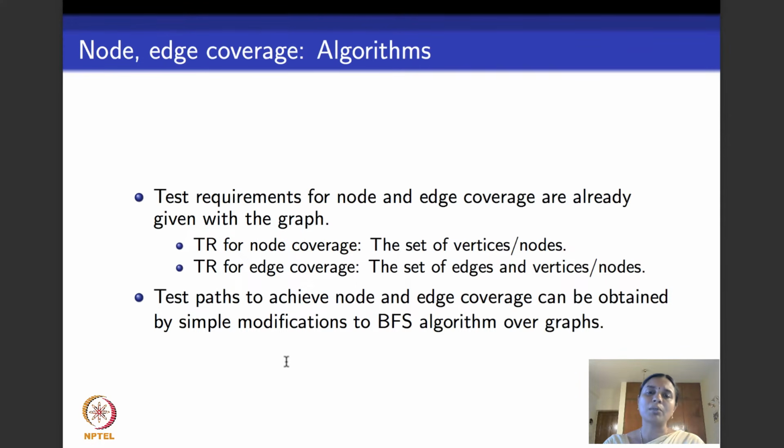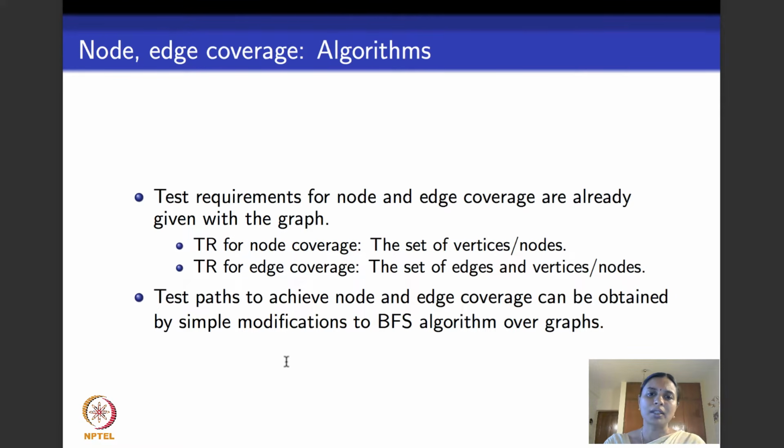Suppose the first breadth first search or the first DFS doesn't finish exploring all the vertices of the graph. There are vertices that were not reachable from this designated source. Then you fix a new source and start DFS or BFS again from that source and you get another tree. This way you run DFS or BFS on the complete graph till you get a forest of trees, and the resulting forest of trees will give you the set of test paths that will achieve node coverage.